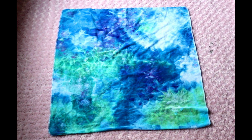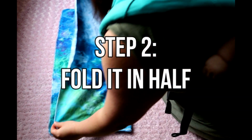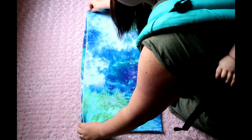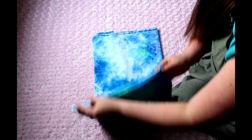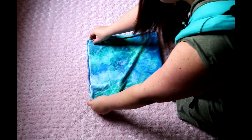Steps 2 and 3 are very easy. It's just like folding a towel. Step 2, fold it in half. Grab one edge of the flat and bring it over to the other edge of the flat. In step 3, fold it in half again. I'll grab the bottom edge and bring it to the top edge. And now we have a square.